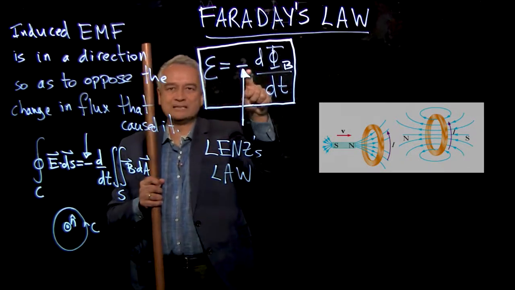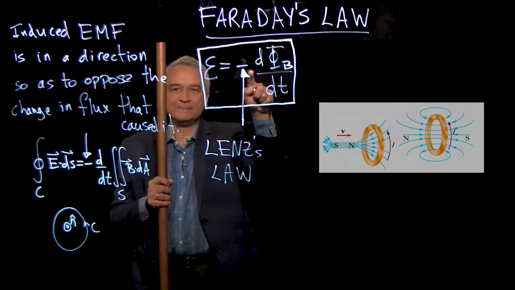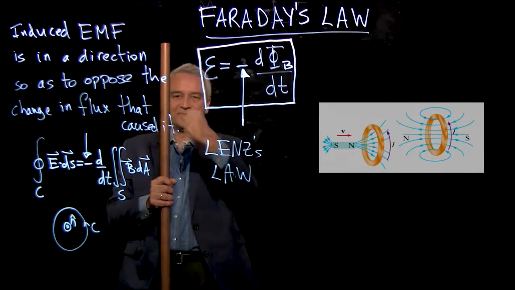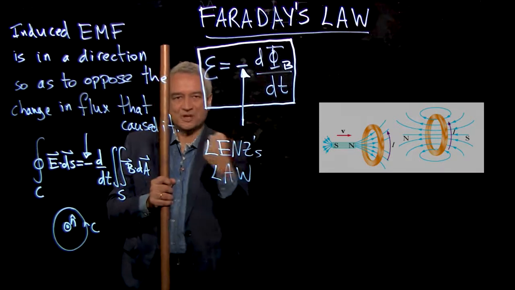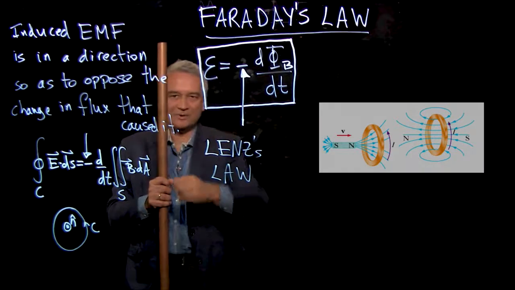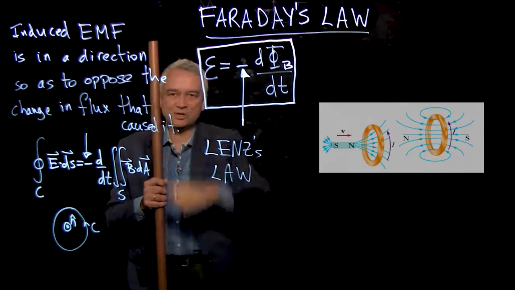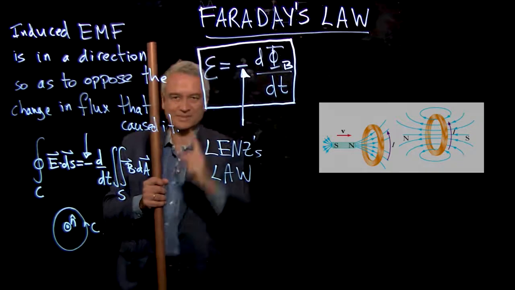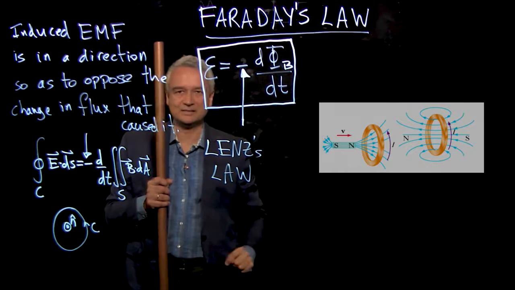So this minus sign is responsible for what we saw when we did this demo. If this had been a plus sign, when I dropped the magnet in the pipe, it would have accelerated faster than gravity because the current would have been in the opposite direction. It would have been trying to suck the magnet downwards, and the magnet would have been pulled down by both gravity and magnetic forces, and it would have fallen faster. The fact that the magnet falls more slowly means that there's a force opposing its motion, and that comes from this minus sign in Lenz's law.